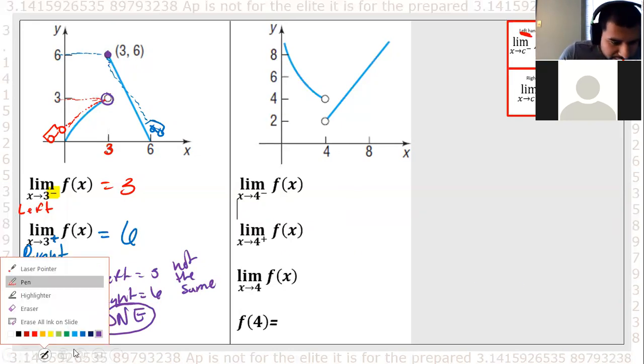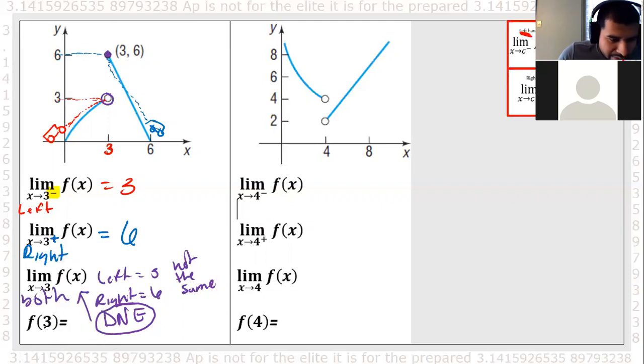Okay, last but not least, we have this right here, f of 3. It's asking at x equals 3, what is my y? Well, at x equals 3, this is 3, this is for my x equals 3. Which one of these has the solid dot? Oh wait, the 6. This one right here has a solid dot. So my answer will be 6.